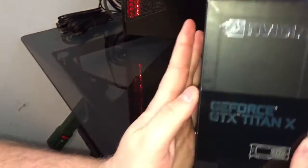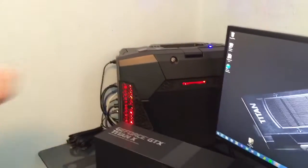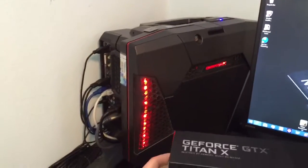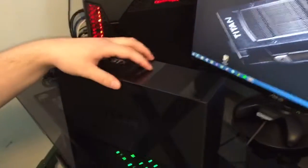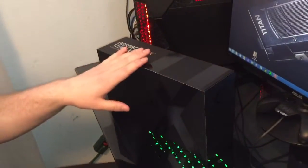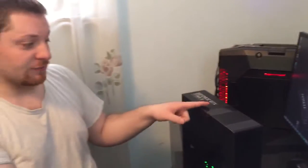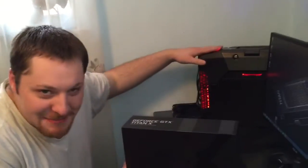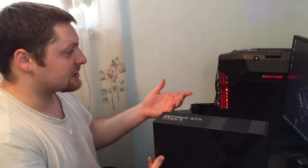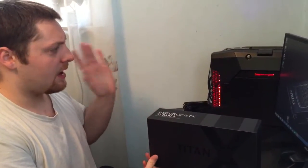This beast will be going in the small form factor CyberPower PC battle box I have here. I originally had a 980 in there — right now it has a 750 Ti — but I took the 980 back to get this card because it was announced right around the 3-week Micro Center return window. So I decided to spend $1,000 on the graphics card. When I bought this PC it was only $1,200. I'm also putting in a new power supply and some Dominator RAM. We'll get into that in a later video.